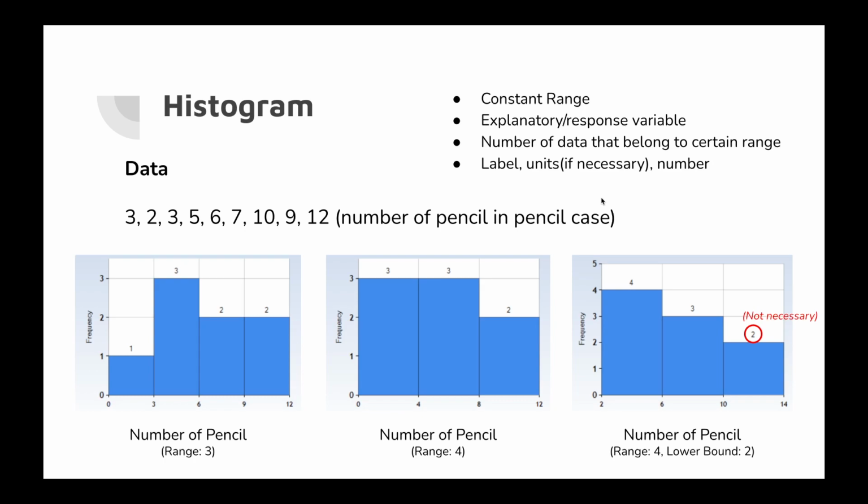So let's say during the AP test, you faced a question which asks you to construct a histogram. By just labeling this number on top of the bar, we're not going to give you full credit since the histogram requires the frequency on the left side, so that it clearly shows that the frequency you listed on the left becomes the response variable.